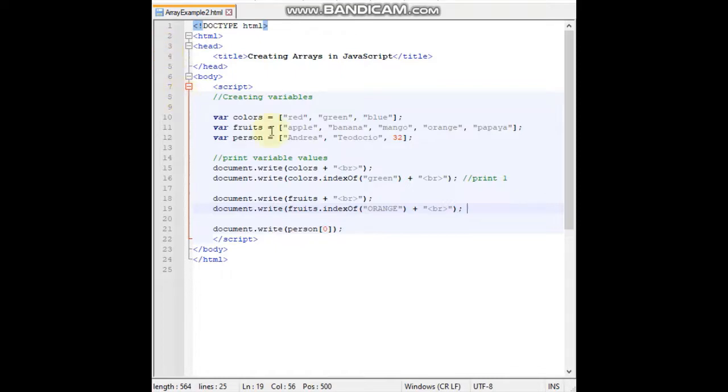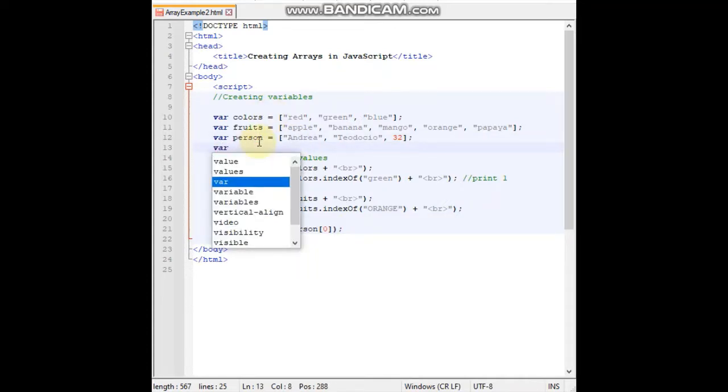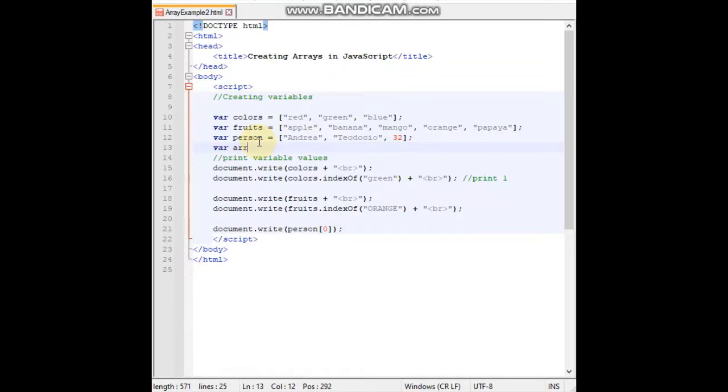So, siguro mag-add lang tayo, dito na lang ako mag-declare ng additional array naman. Pero this time, puro numbers, at samahan ko din ng boolean value, no? So, papangalanan ko yung array ko ng arr.